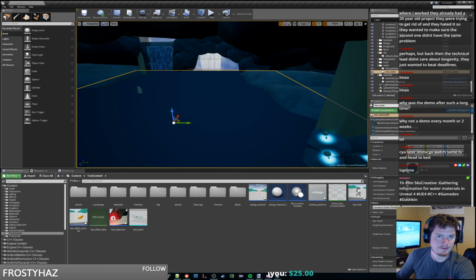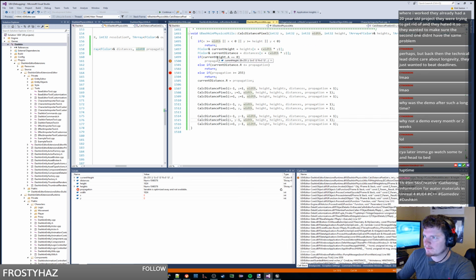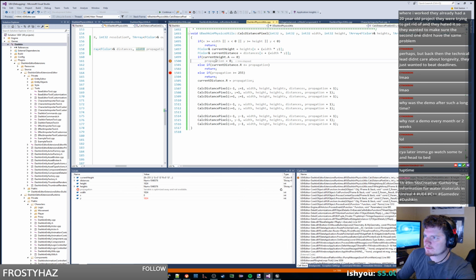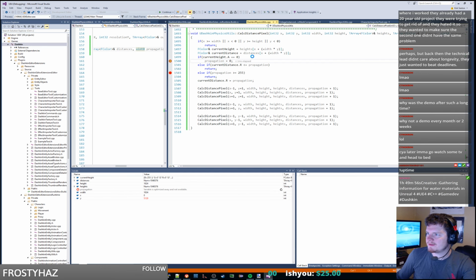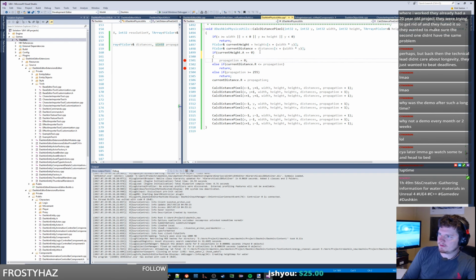Well, let's just walk through what we can and see what we can do here. Current height dot A is 0. This is just annoying how the breakpoints aren't working.